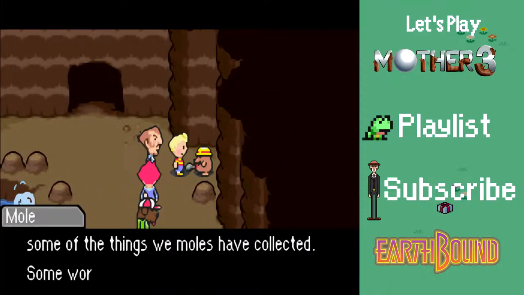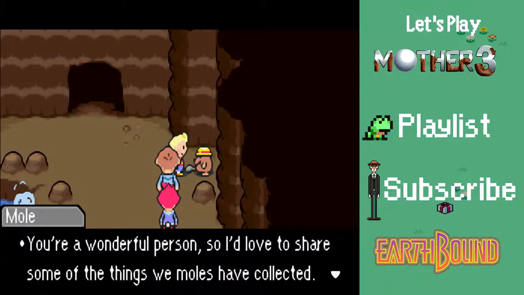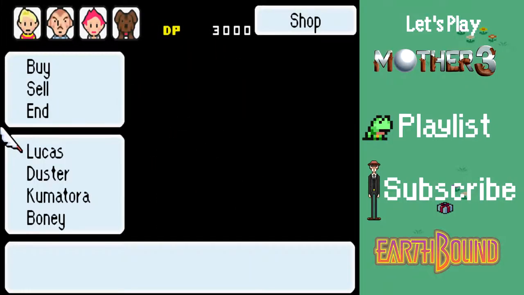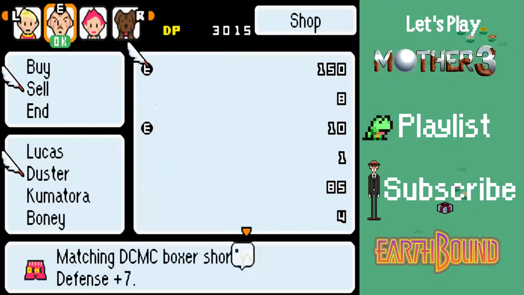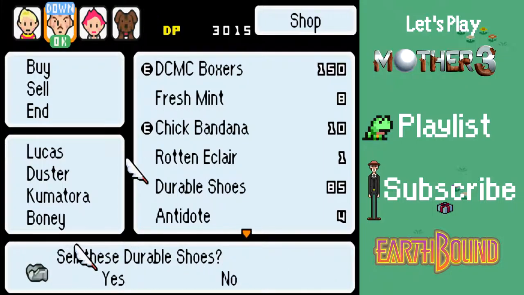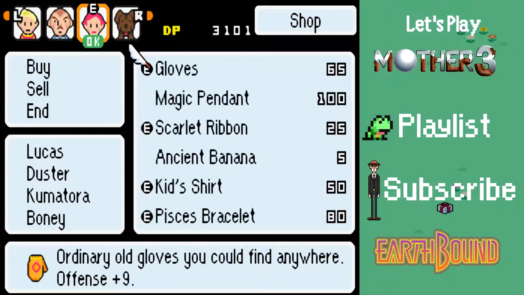First, let's talk to this mole. No, I will not take a look at what you have, because he's selling stuff and I need to get my DP out. I think 3,000 should be good. Alright, we're here again. That's some worms. First sell, because both Duster and Lucas have a full stack of stuff. Except for you.